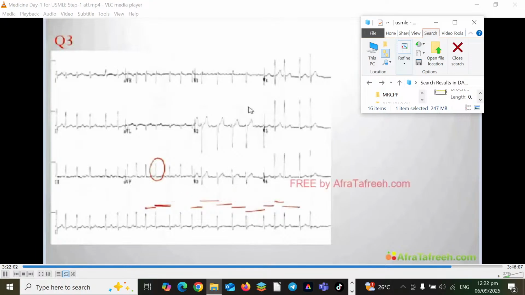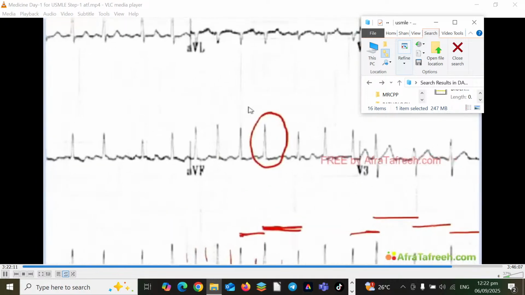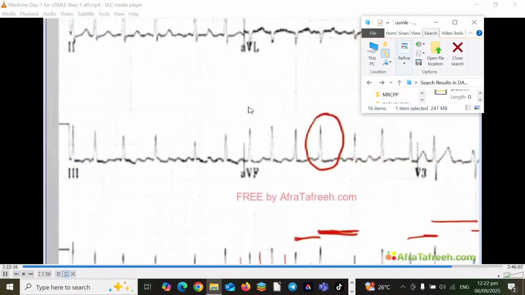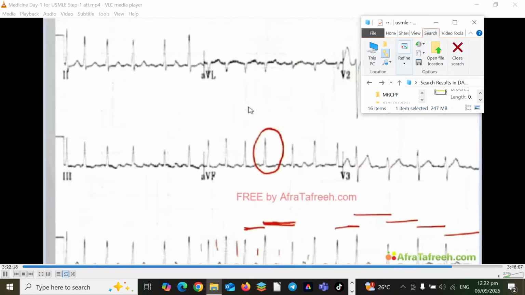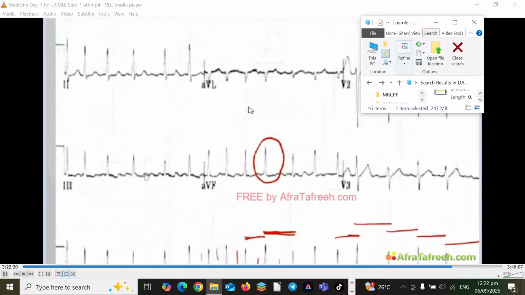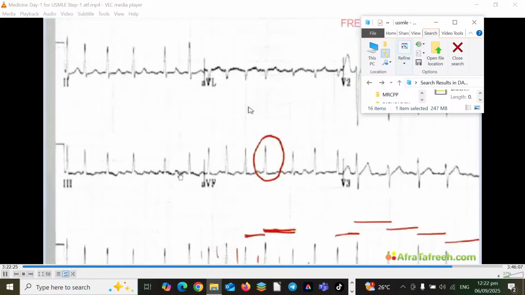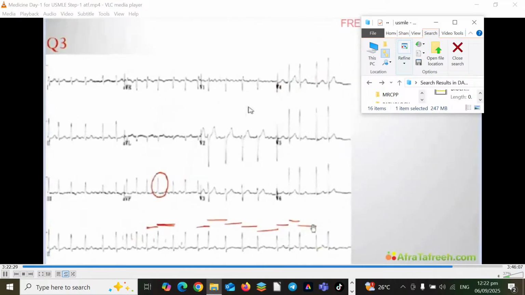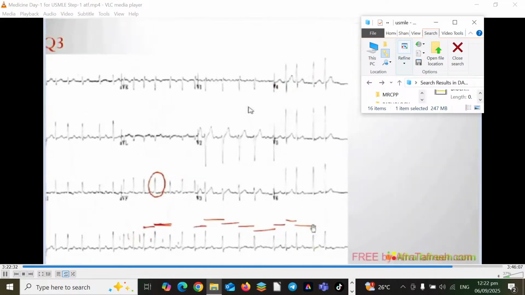You can see a lot of blebs here, which can be P waves. It seems like P waves. If you see at least 3, you can definitely map out the P waves. There are two or three P waves here, where my hand shows you, then there is one here, one here. So this is atrial fibrillation. P waves, tachycardia, irregularity. 3 things we used to determine that.